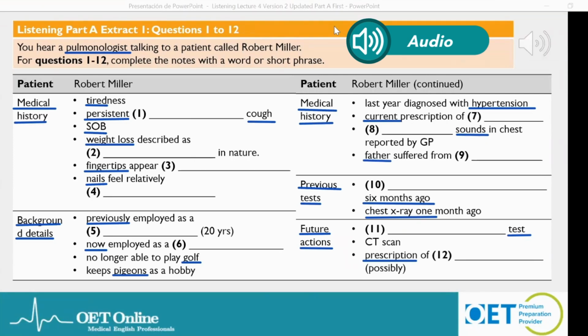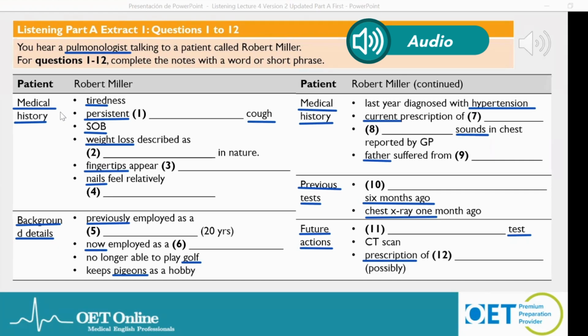Good morning, Mr. Miller. Now, looking at your notes, I see you've been having a few problems recently. Could you tell me a little about what's been happening in your own words? Well, yeah, it's a combination of things, really. To kick off, I feel pretty tired most of the time. Just haven't got the energy I used to have. Right. And I've got this cough. It's there all the time, and it feels dry. I mean, I'm not coughing up phlegm or blood or anything like that. But the worst thing, which really bothers me, is that I'm so short of breath. Even if I'm just getting dressed in the morning or going up a few steps, I have to stop because I get breathless so quickly.